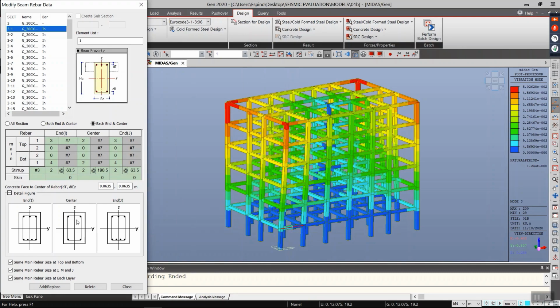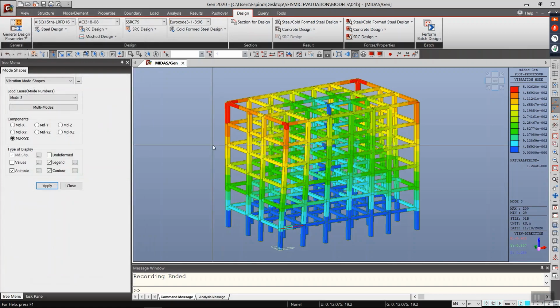So for this element 1, you can modify the rebar area for the top. So you can provide 3. So if you have 2 based on the plan, you can modify this. Or in the center, and so on. So you also need to provide the stirrups as well. So this information is actually very important, especially when you are evaluating the structure. So you need to model almost similar to the actual condition.